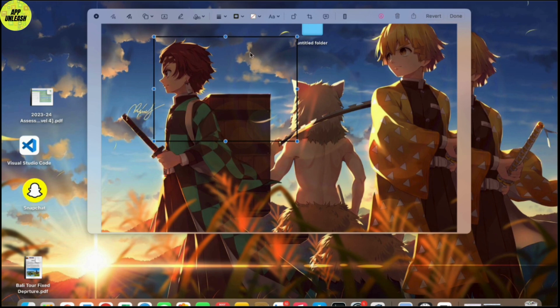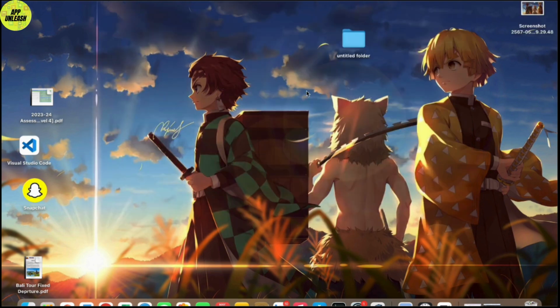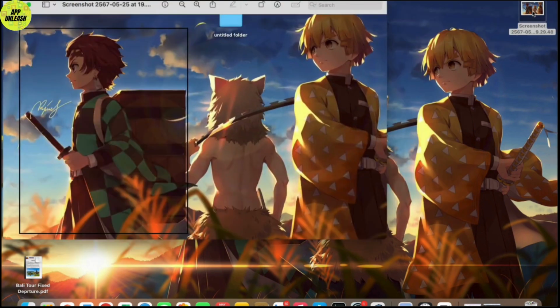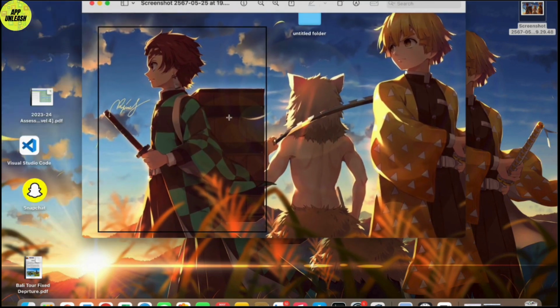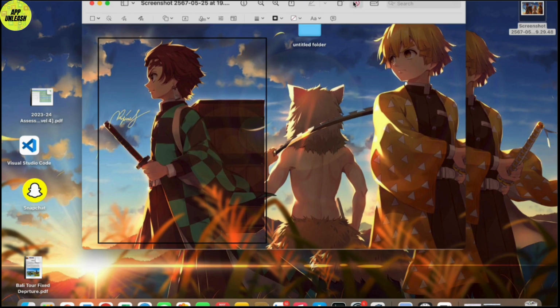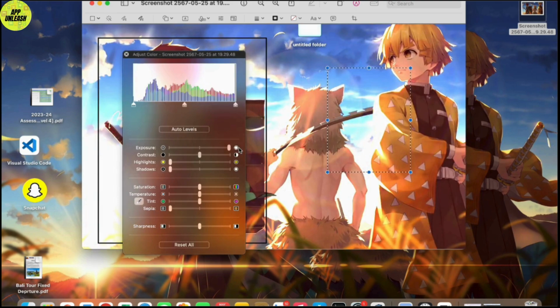You can click on the tools menu, and you can also mark up any photos or videos. You can resize, you can rotate, you can do anything according to your preferences to these photos. You can edit the contrast, you can edit the brightness, as well as you can change the color by tapping on the edit option available there. After you tap on edit, you will see the slider bar, and you can edit it according to your preferences.